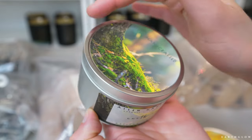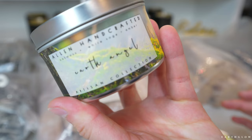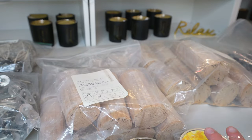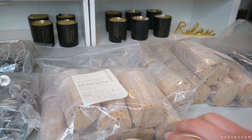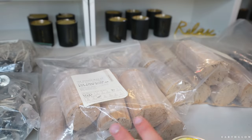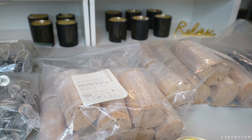And these are the 8-ounce tins, about 3 inches diameter, and I get these tins from Aztec. For me, they are the most careful with their shipping. I used to get them from the Flaming Candle, but I did run into a lot of damage. I don't know what it was, but Aztec usually packages them like a box within a box, so I find that I usually run into much less damage ordering those from Aztec.